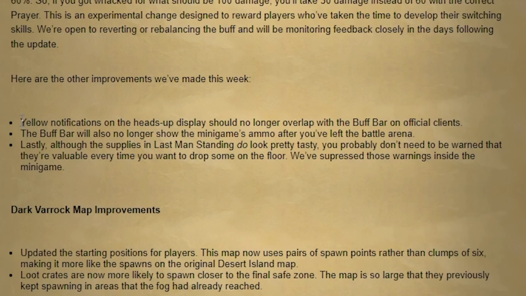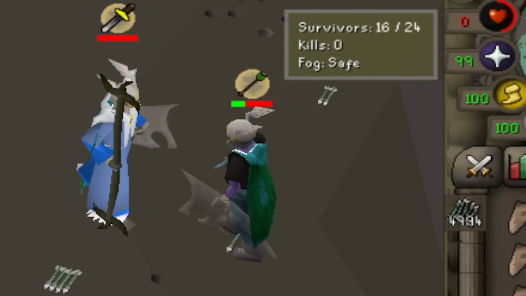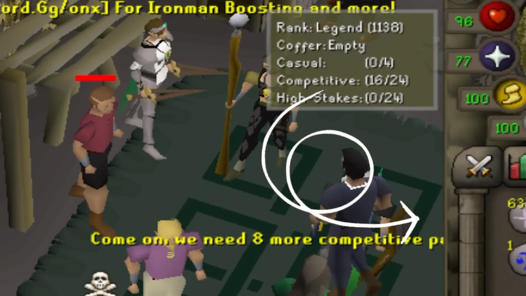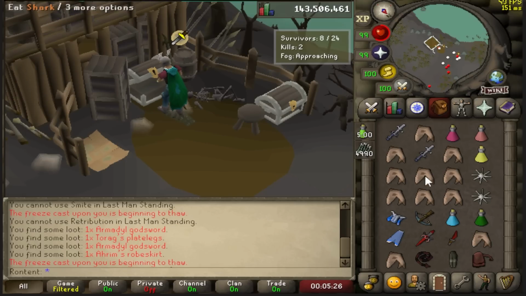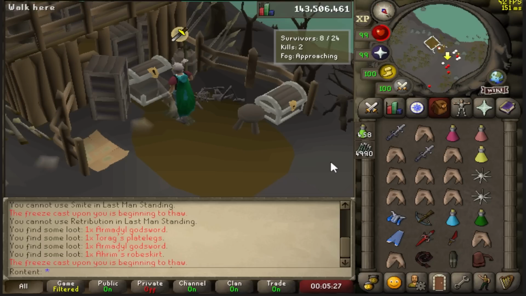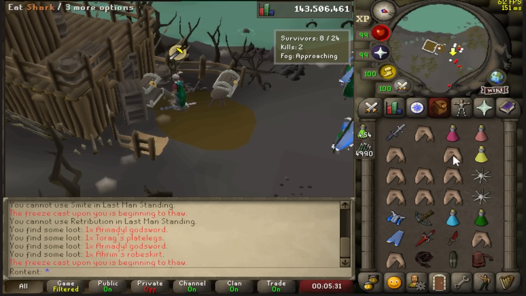The yellow notifications on the heads-up display should no longer overlap with the buff bar in the clients. The buff bar should also stop showing the minigame's ammo after you've left the battle arena. And although the supplies in Last Man Standing look pretty tasty, you probably didn't need warnings saying, "That item's valuable, are you sure?" whenever you try to drop some on the floor. Those warnings have been suppressed inside the minigame now.